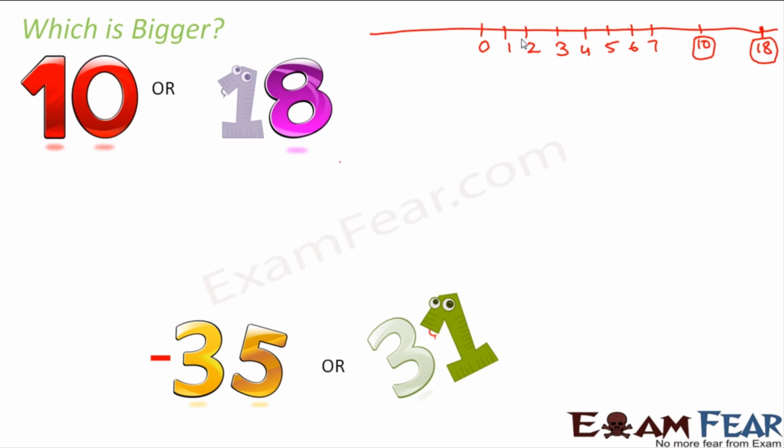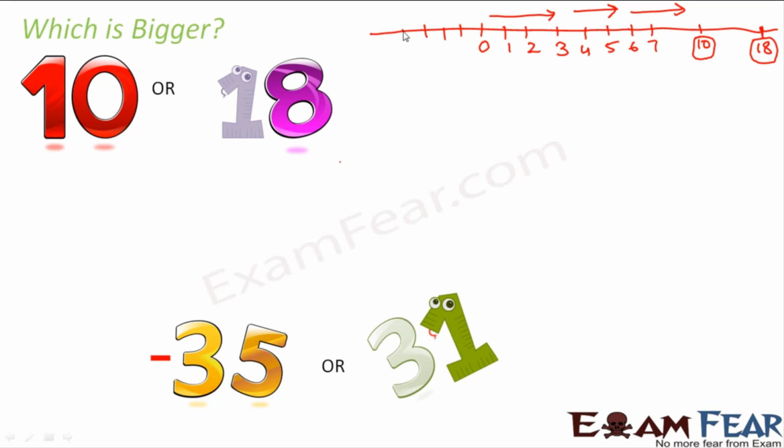Now one important thing is that, have you seen that as you move towards the right on the number line, the values increase? Like 7 is greater than 2, 18 is greater than 7, right? So as you keep moving towards right, the values keep increasing. Now this is true not only for the positive integers, this is true for the entire number line. So on a number line, the moment you move towards right, your values keep increasing.